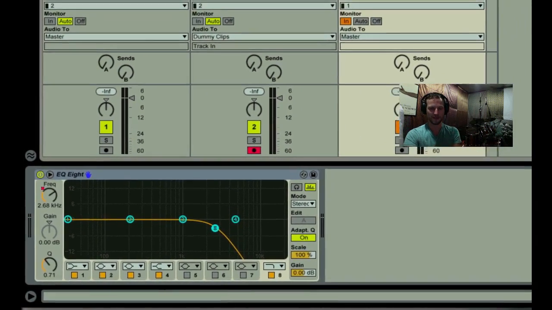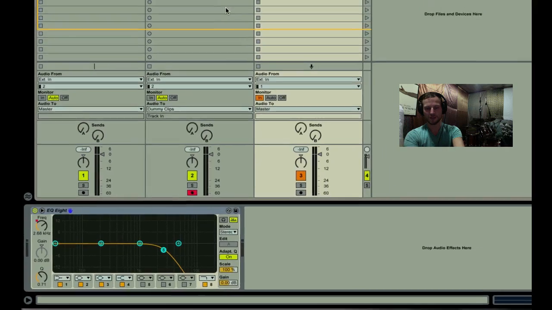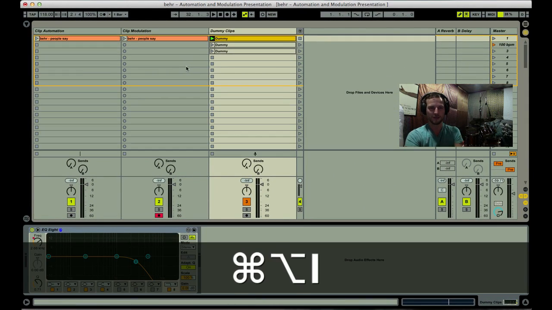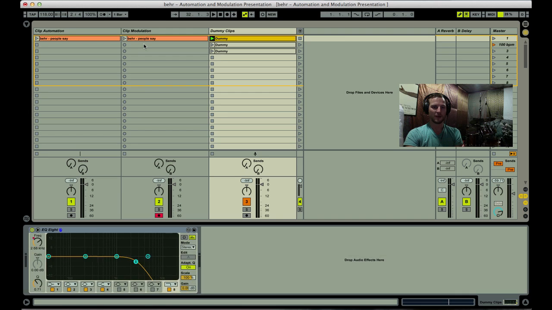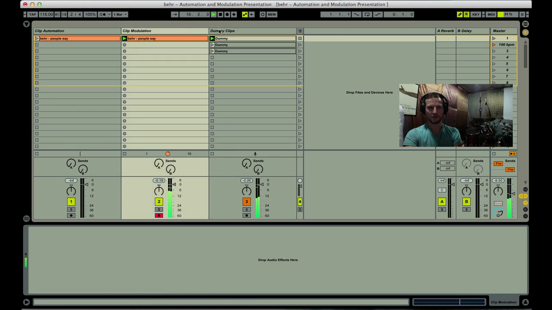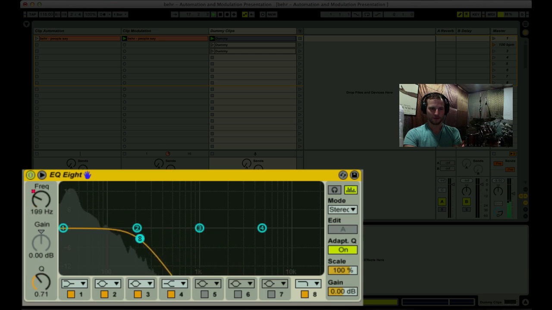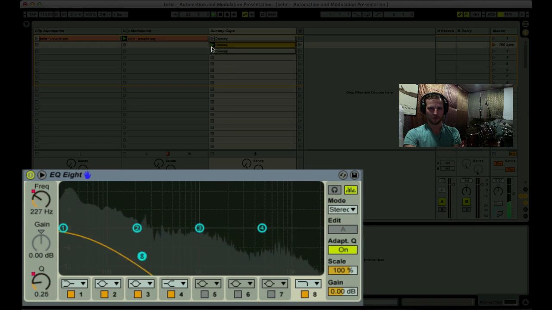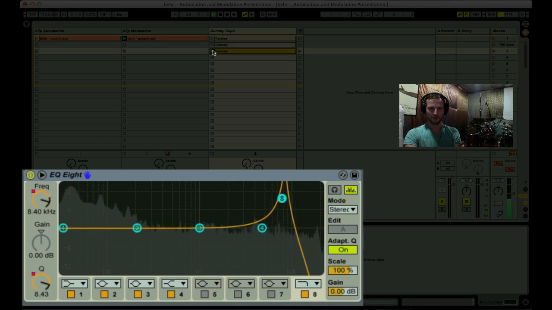It's really, really that simple. Let me just close the ins and outs section. So Command Alt I so you can see a bit better. And let's press play, and let's hear the different changes. Okay, let's press play on the next one. Next one.